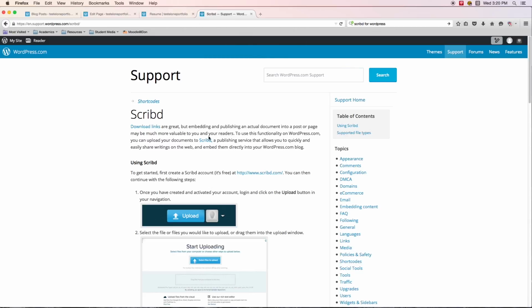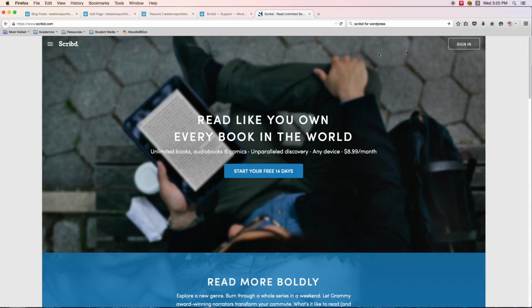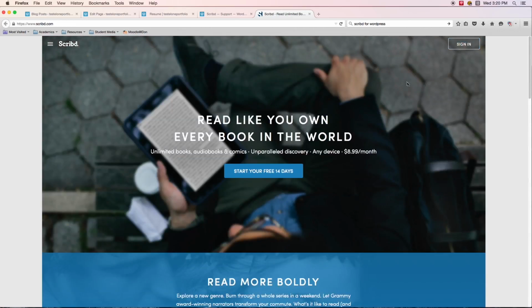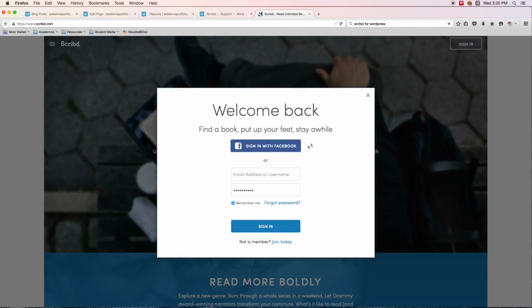So obviously you need to go to Scribd. This is the home screen, the splash screen for Scribd, and you'll have to create your account if this is the first time that you've used it. I already have an account, so I'm just going to go ahead and log in.